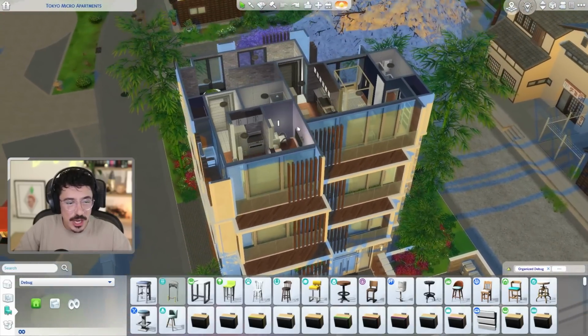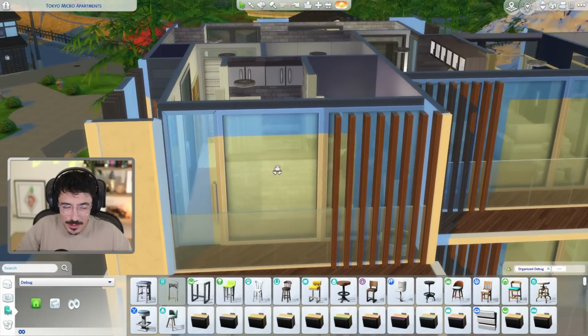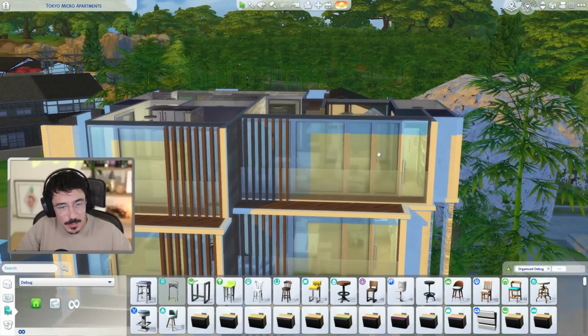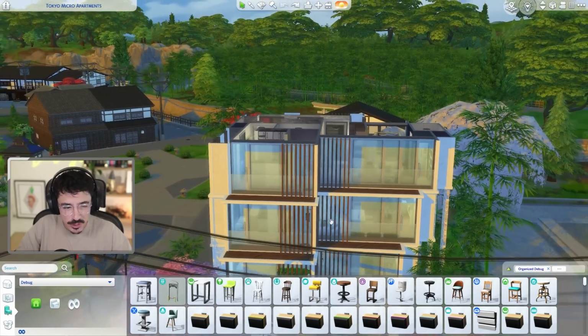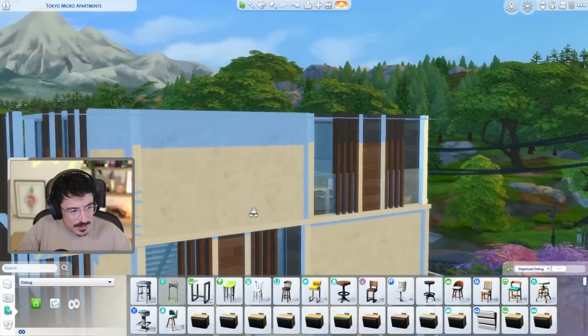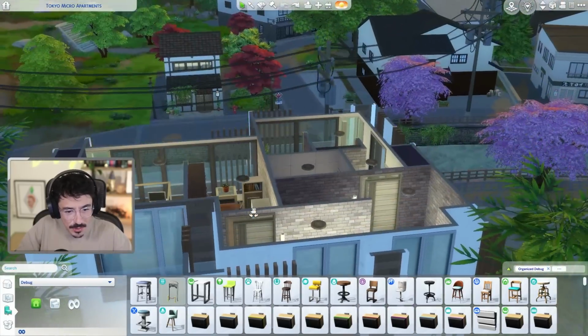I'm also going to change the windows as well. I think I want to go for the eco lifestyle windows on this build and maybe put a bit more of a wooden element on them. I think that would just really make the build pop. I'm also going to get rid of a lot of the pillars and stuff I've used on the sides. I don't think that's necessary anymore.